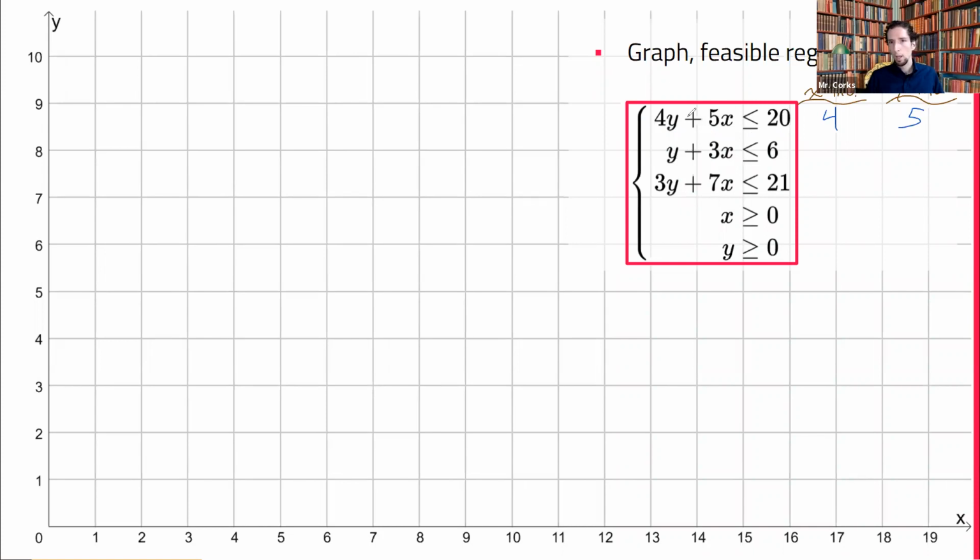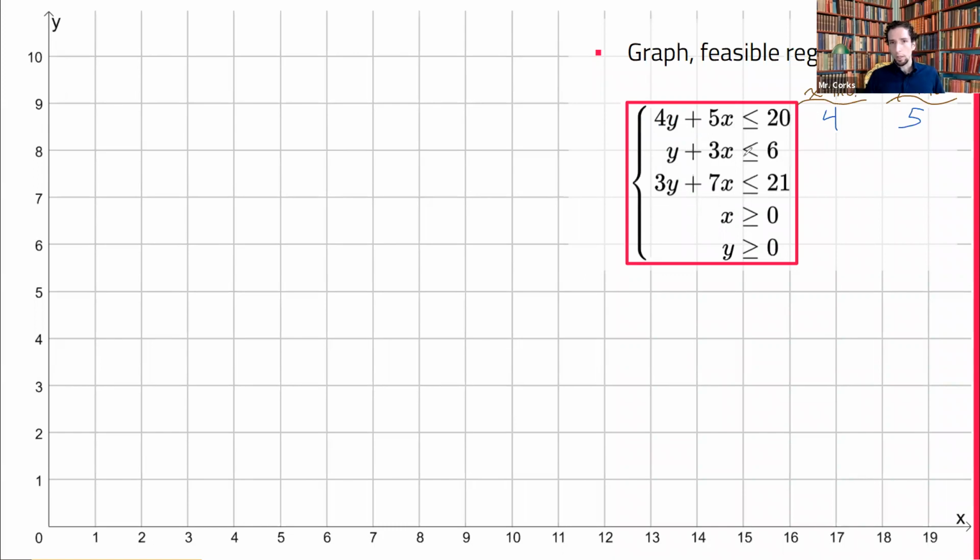So x-intercept happens when y is 0. So 0 times 4, that's just going to disappear. What are we left with? So I know this is less than or equal, but first we draw just the line, then we do the shading. So we imagine that it's just 5x equals 20 to graph the original line. So 5x equals 20, so x is equal to 20 divided by 5, 4. We don't really need to write that out. We can just kind of do that in our heads.